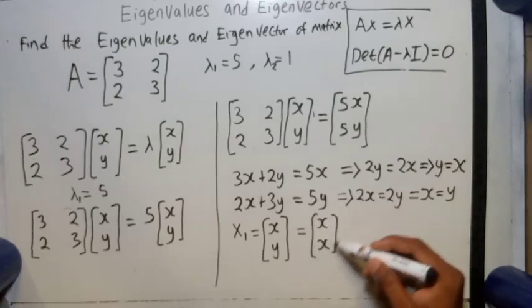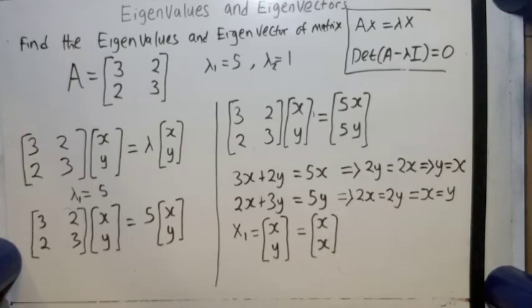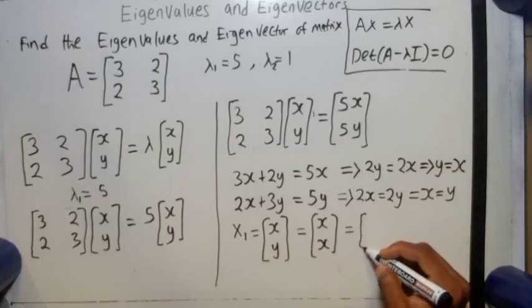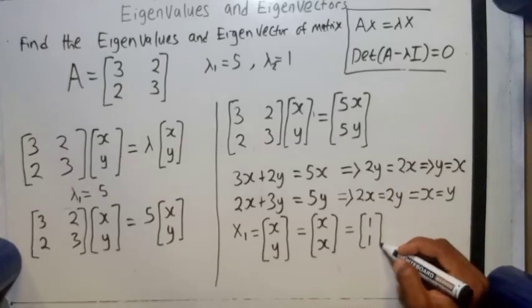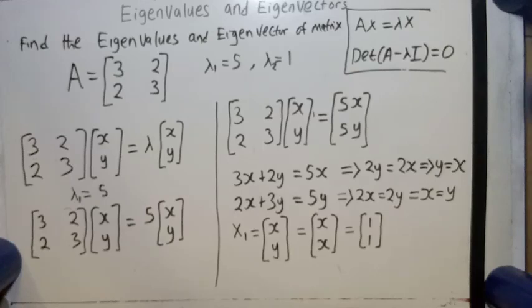Now this is our eigenvector. We're not going to be leaving it like this, so we're not going to assume that our x is now a number. The aim first of all is to get a variable. Then after getting it in variable form, you then assume a number for it. It can be 2, 3, 4, 5, 6, 7, 8, but we normally do select 1. I guess it's to make the work a bit easier. So when you do that, this is similar to [1, 1]. So what this means is that if your x is 1, your y will be 1, and you'll be having your first vector to be this.